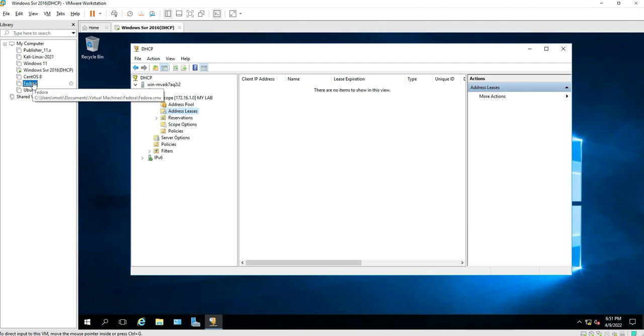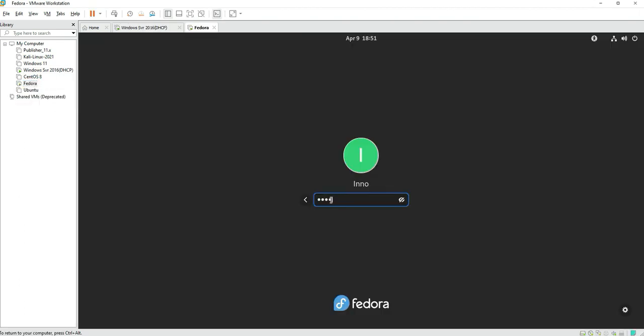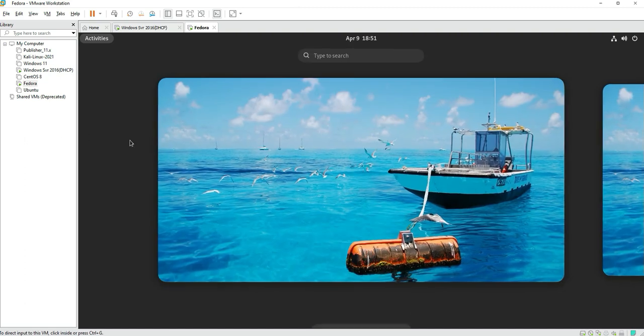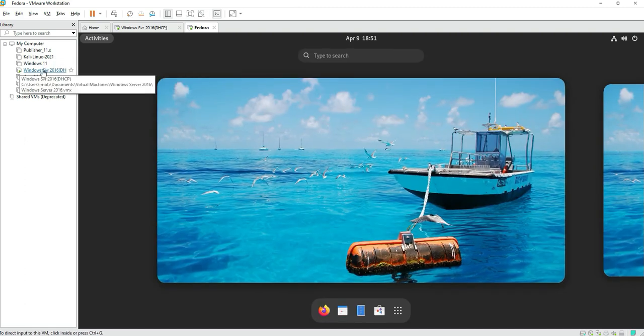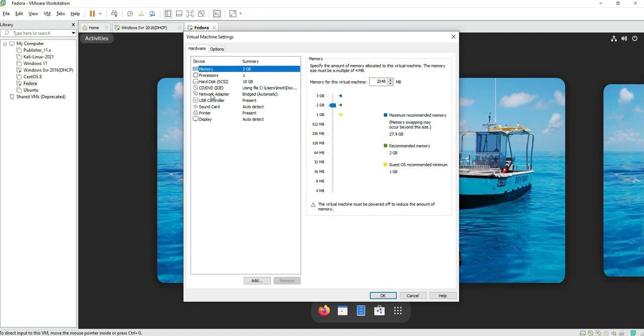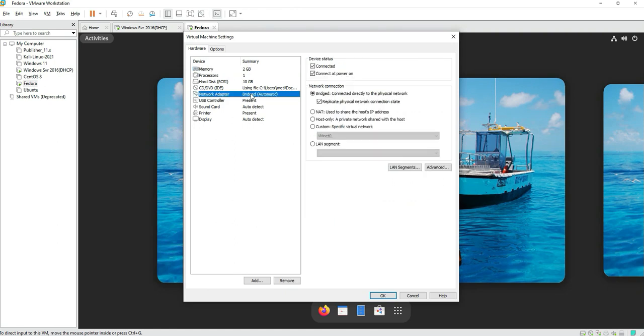So let's go ahead and boot up one of these here, Fedora. I'll go ahead and log in. So when you have your lab environment, even though this is a virtual machine and we have DHCP configured on it, as long as you have your devices set up for their network, the NIC cards under your settings, you want to make sure your network adapter is set up for bridged and not for host-only or custom.